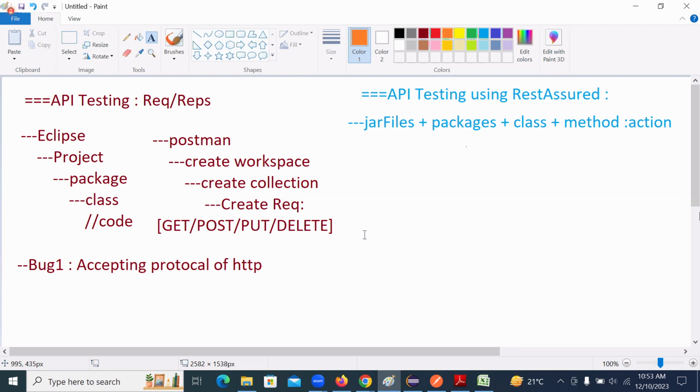So if I take data types, how many types do we have? Two types. What are those? Primitive and non-primitive. In the same way, variables: how many types? Three types.